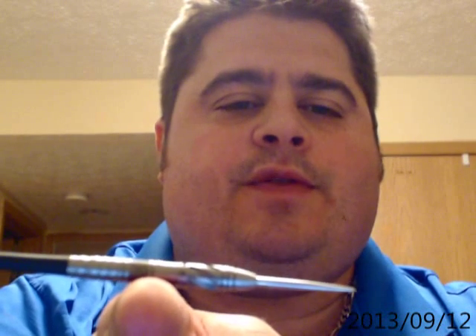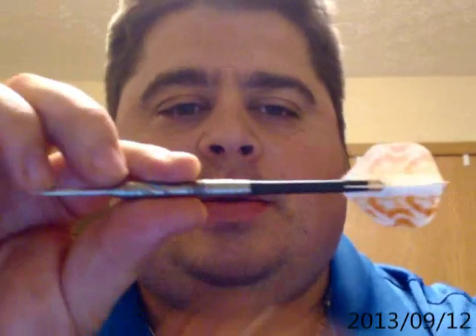The other thing I wanted to show you is where the balance point is on the new set — right on that knurling, right in front of that knurling. Still pretty center balanced. I was worried when I first saw these that they were going to be a little bit front-loaded with the way the cuts are, but the balance point turned out to be spot on.